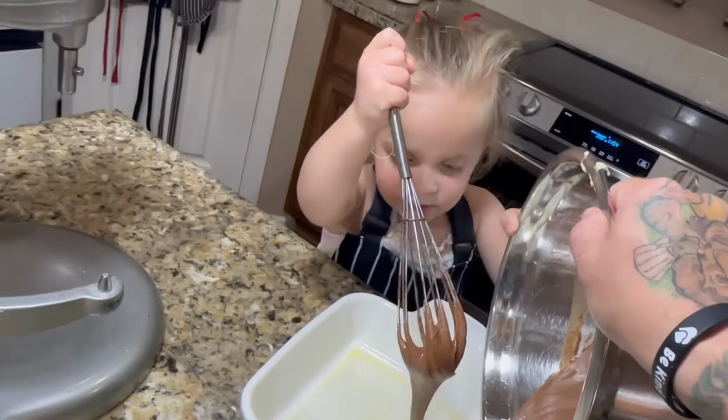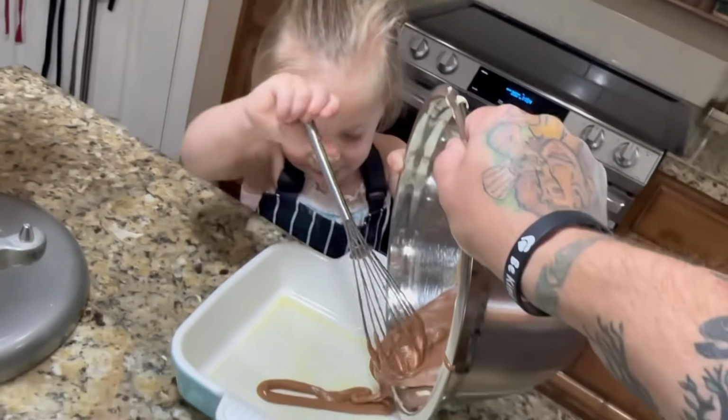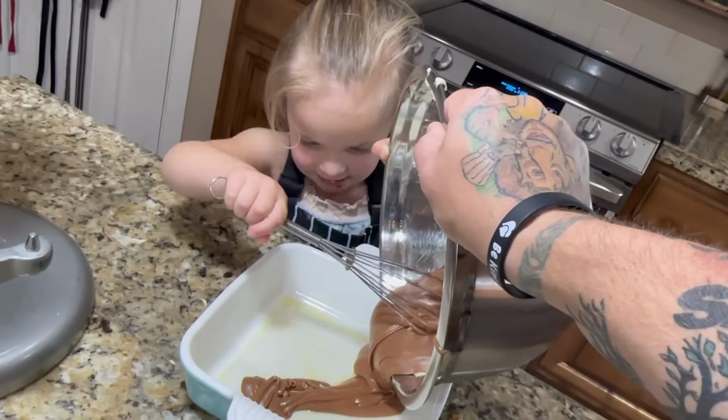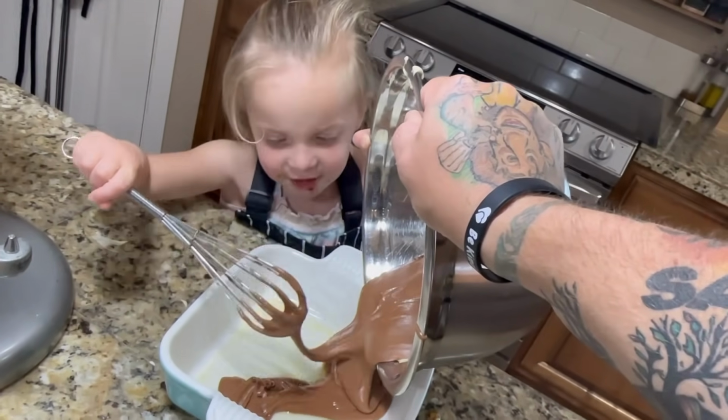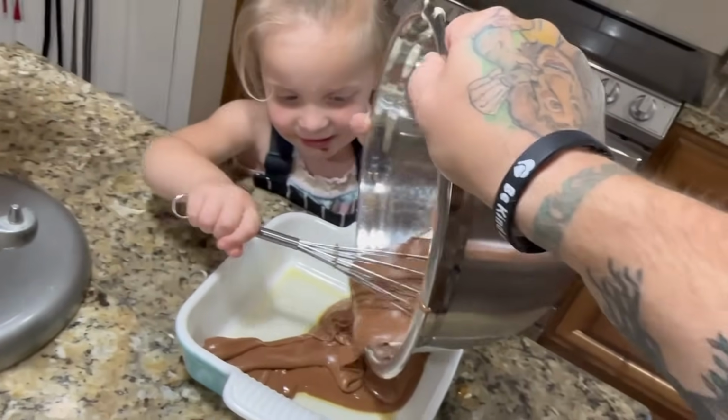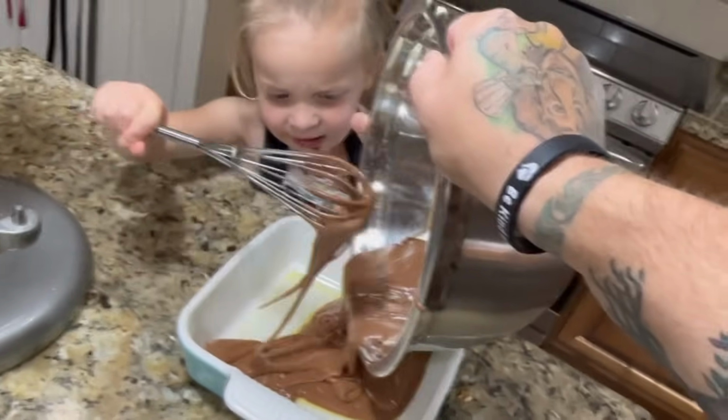Looks like a snake in there. Yep, we need to get the whole snake. All of it. All of the snakes. This is a baby snake. This is a mommy snake. Shake, shake, shake, shake, shake. It's like we're in an earthquake.